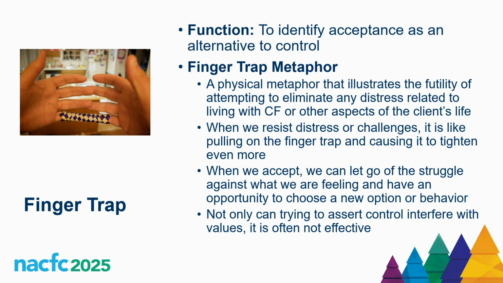Some specific exercises we might use here. Metaphor, ACT is big on metaphors. I'm not going to go through a million, but one is the finger trap exercise. So you can see the finger trap there. Most of us have played with these, got them as a party favor or something, or from Putt-Putt with our tickets. So we talk about, as you try to pull away from that painful thing in your life, if we label one finger as maybe a painful feeling or thought or something about CF we don't like, as we try to pull away from it, we only become more and more trapped.